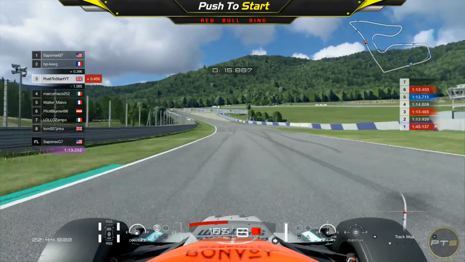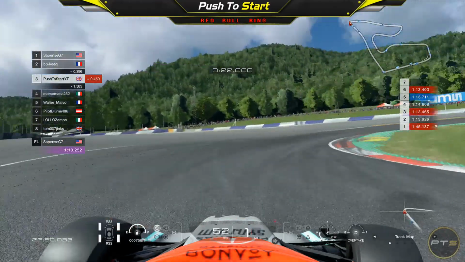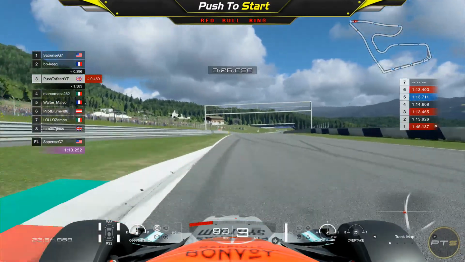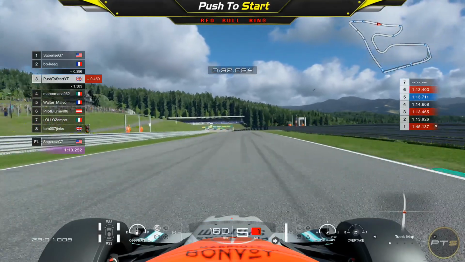So Remus, left hand side again, braking 50 meter board, drop down to 1st, kiss this apex. Be careful on throttle here because you can spin if you've gone off traction control, or even if you have traction control you can spin. So climb those gears, 5th, 6th. Try and max out as quick as possible as we're heading towards Schlussgold.